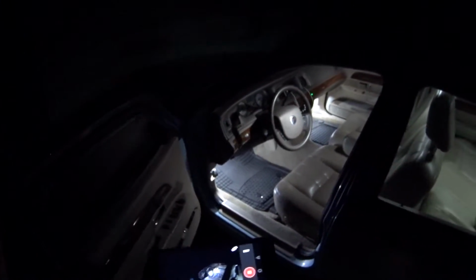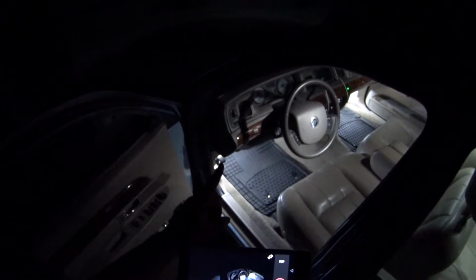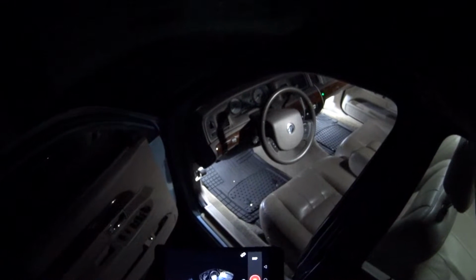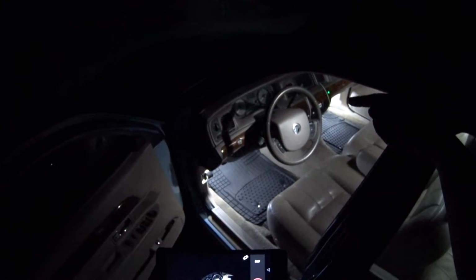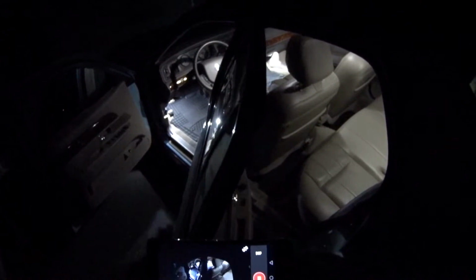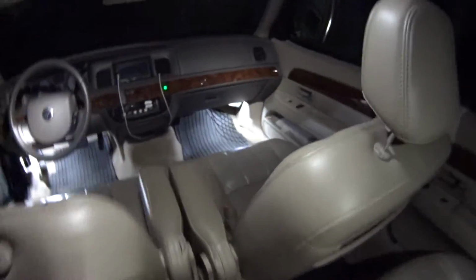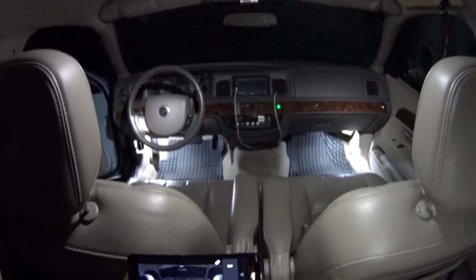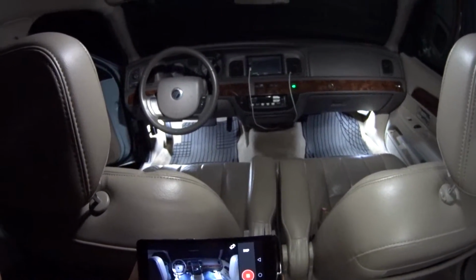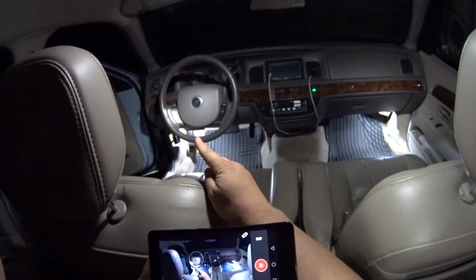So this is what it looks like when you open the door. Here's one of the footwell lights over here. And then the other footwell passenger area is over here. Here's the back door. I'll get inside. So this is what it looks like sitting in the back seat. There's a footwell light there. There's a footwell light there.